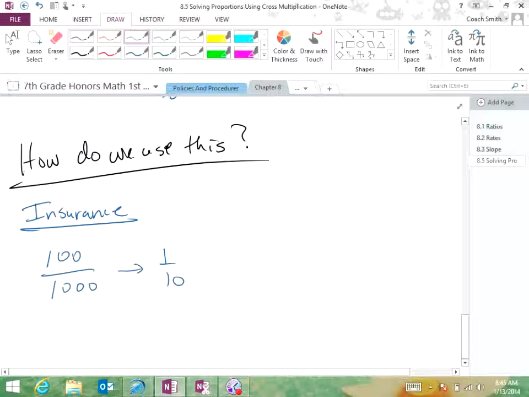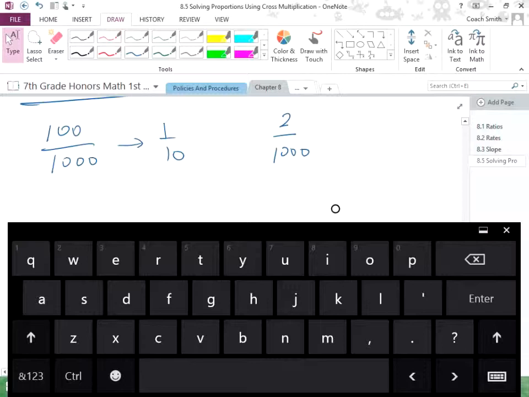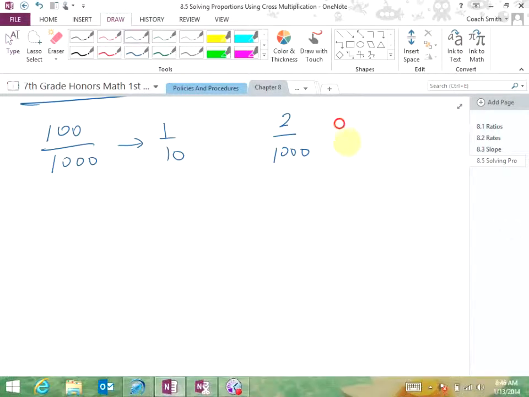There's a proportion. Okay, they're going to say that 1 out of every 10 people that smoke, we're going to have to deal with medical costs because they either have some kind of complications with their health, they die prematurely, they have cancer, things of that nature. Then they get the other proportion where it's 2 over 1,000, which is basically 1 over 500. So over here they say 1 out of 500 people, if they don't smoke, get lung cancer. So obviously, which one would you want to insure?